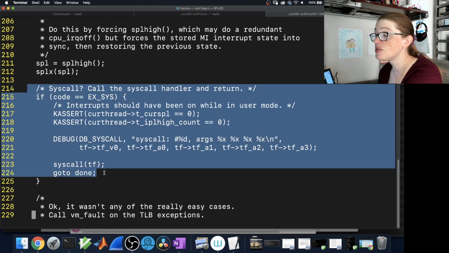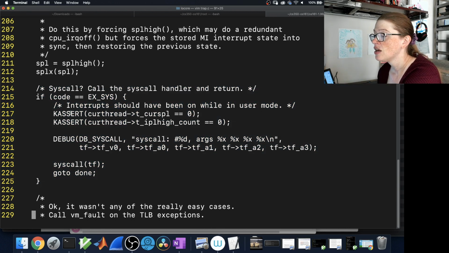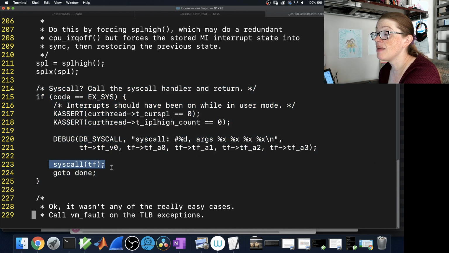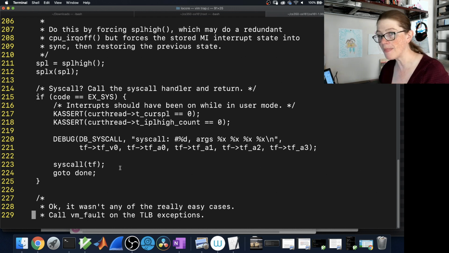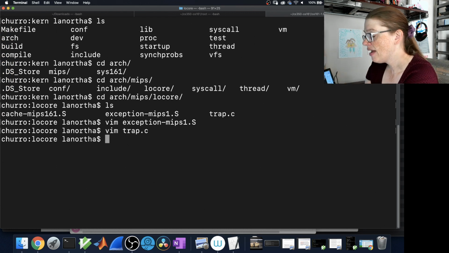The next kind of exception, and the one we're interested in, is the system call exception. So here you see we've got syscall, and if it is that type, then we're going to call the system call dispatcher, and we're passing to it the address of the trap frame. We pass the address of the trap frame because the trap frame actually contains all of our parameters and the call code. Okay. So that is common exception, which produces the trap frame and mipstrap.